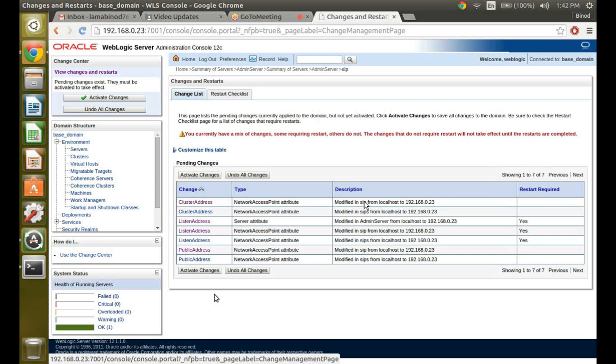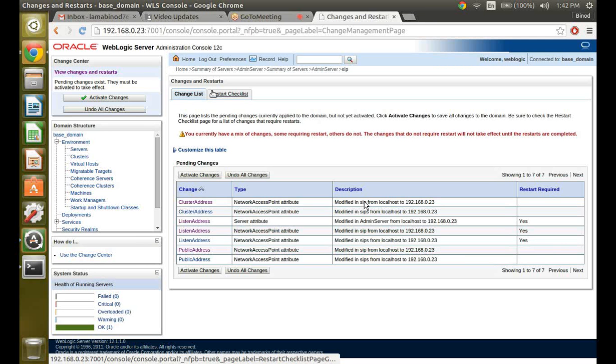Now what you need to restart, you can see by going into the restart checklist. Now go there. Where do I go, you said? In the second tab, restart checklist. There is the first, change list, then restart checklist at top.